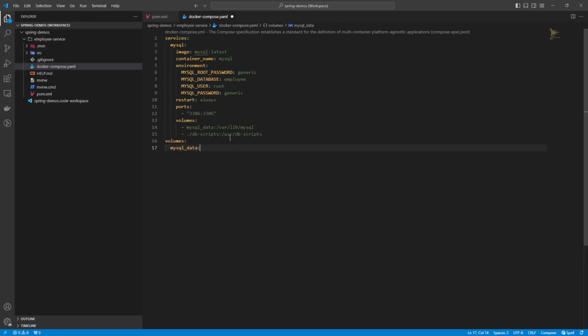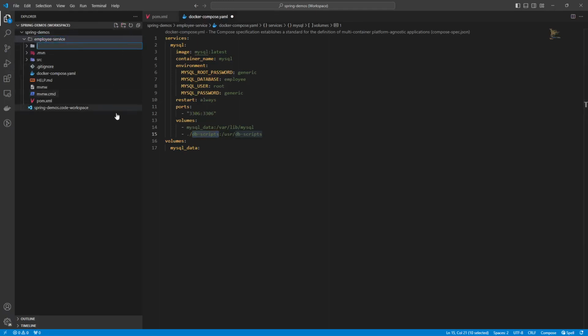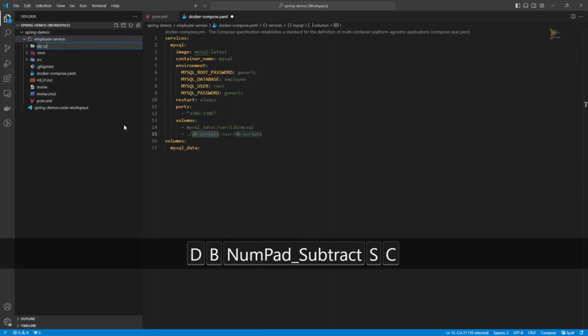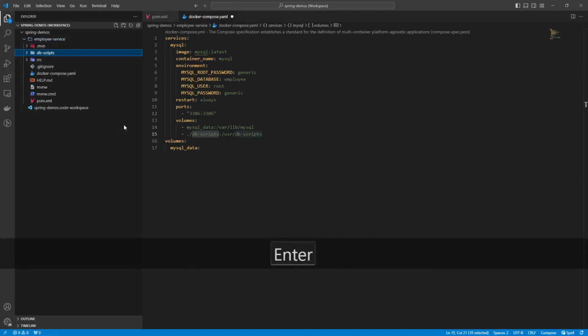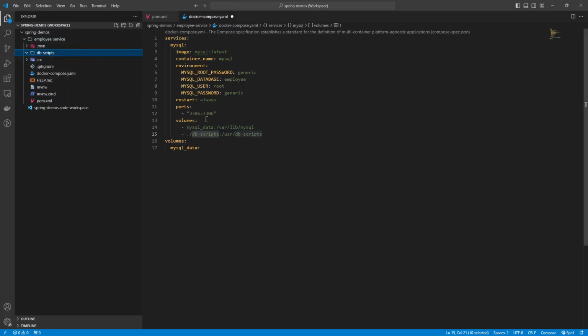And then the next thing that we need to do is to configure these particular scripts. This way we are going to put our database scripts, and we are able to have them copied to the container path of /user/db script. So in this case, we just need to create another folder here, whereby we can have db scripts, and that will store some of the files that we need to have within the container whenever we are going to initialize that. So that is all that you need, and then once you're done, you can run docker compose up within this particular location, and then it will generate a database for you.